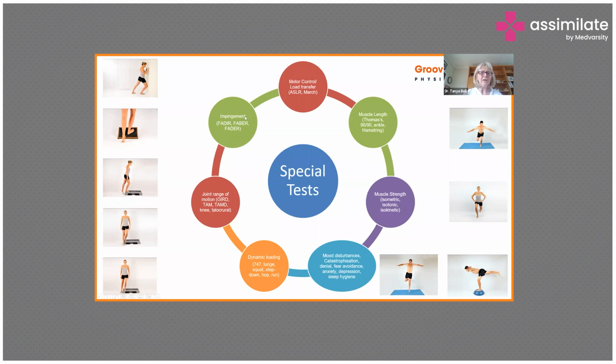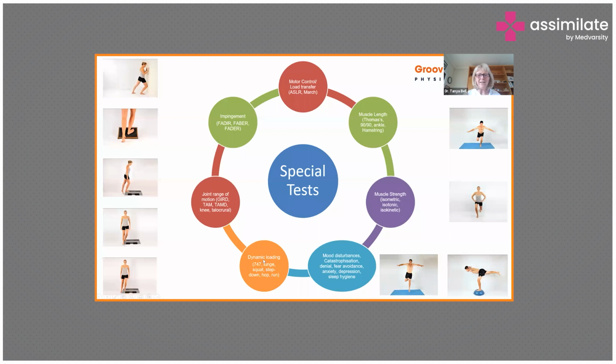And that would obviously be a specific hip course where we look at actually assessing the hip in isolation, whereas today's talk is again generic, looking at all sorts of problems and looking at assessment and rehabilitation in general. We always assess joint range of motion, and we look at things like the GIRD, the glenohumeral internal rotation deficit, versus the TAM, the total arc of motion, which I use at the hip and at the shoulder, and the TAM deficit, where I look for differences in total rotation between both sides. And we do specific assessments at the talocrural joint or the knee or wherever the problem is.